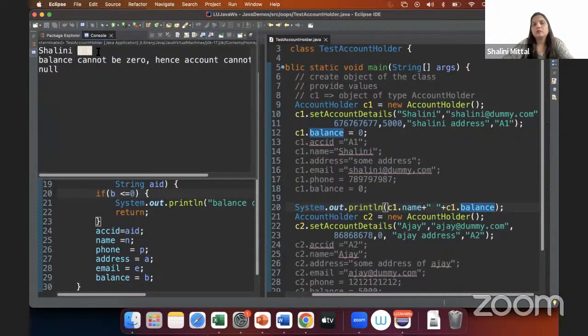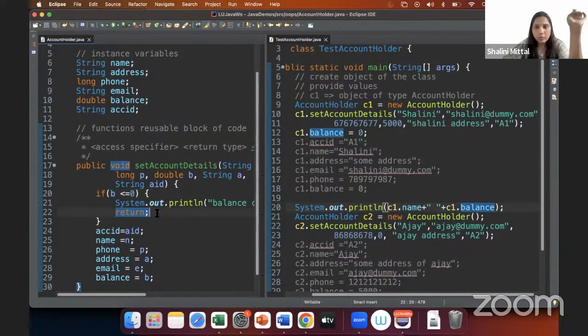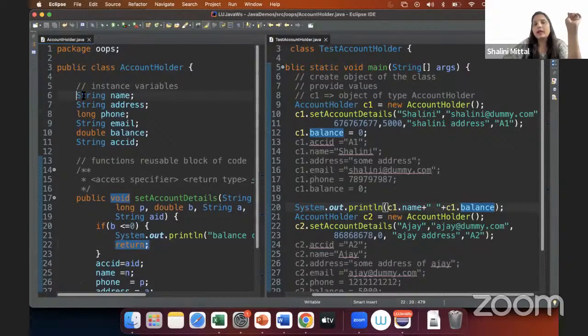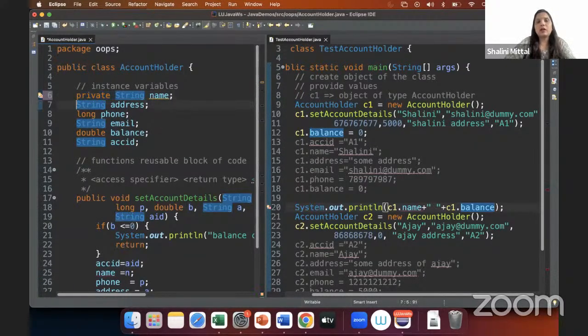See, but I don't want a 0 balance account. What is the problem? I'm allowing access to these variables directly. Hence, always the variables are created private.